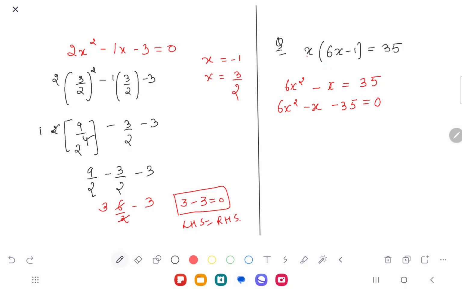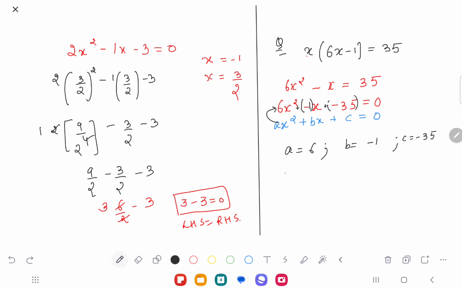All right. And when we have this particular equation, what do you think we would do? We will just compare it with the general quadratic equation, ax squared plus bx plus c equals 0. So a would be equal to 6. Tell me, what would be b according to you now? Minus 1. The coefficient of x is minus 1, no? Because there is a plus here and there's a plus here as well. So B would be minus 1, because plus and minus becomes minus, right? And C, the plus is to be there, so C shall become minus 35.